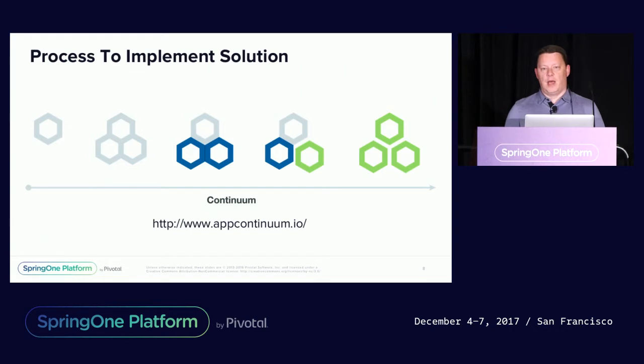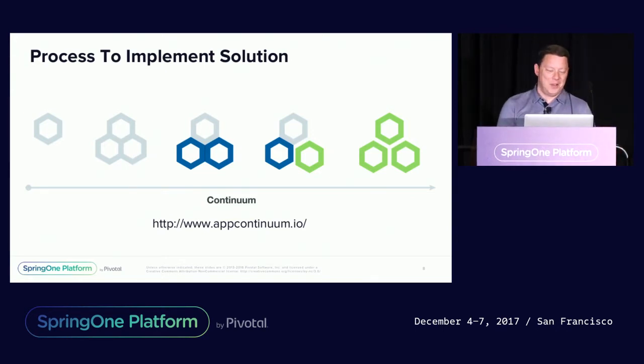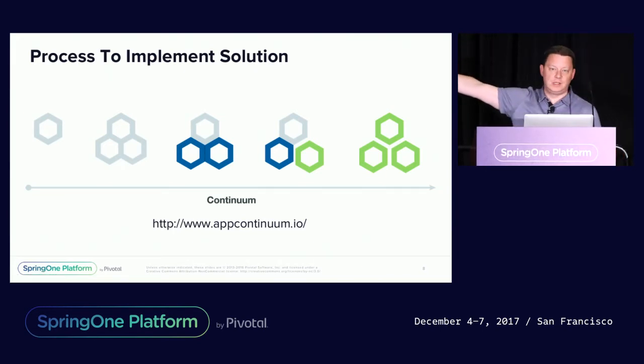When we talk about these different maturity levels of decomposition, we usually use the terminology from this site, appcontinuum.io. And I realized that it doesn't actually have the words on it, just the symbols. But this one here at the beginning, the one hexagon there, is a single application. The next level of maturity is a single application with namespaces. Think of that as a Java application that's still a monolith, but has a well thought out package structure.